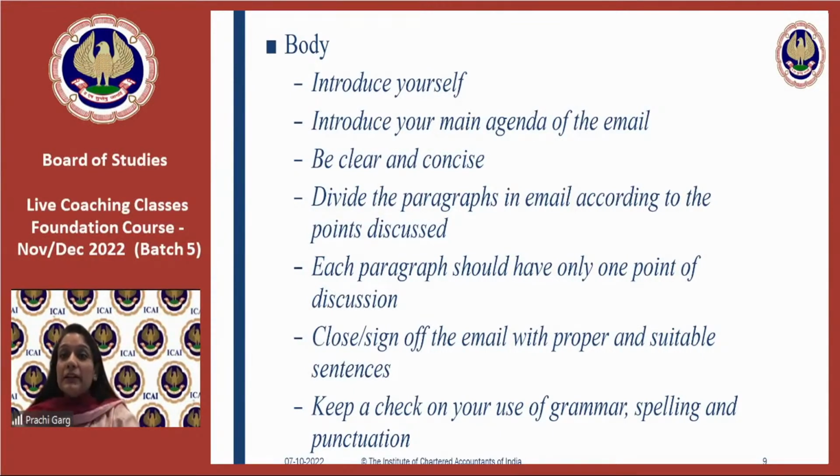Then you need to divide the paragraphs in the email according to the points discussed. One paragraph should have only one point of discussion. Do not mix your points together. The paragraph could be two lines or a one-liner. It shouldn't be ten sentences together; it has to be a one-liner or two-liner only. Each paragraph should have only one point of discussion. You need to close and sign off the email with proper and suitable sentences.